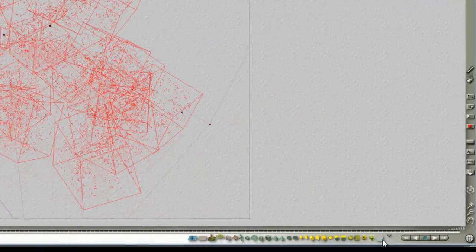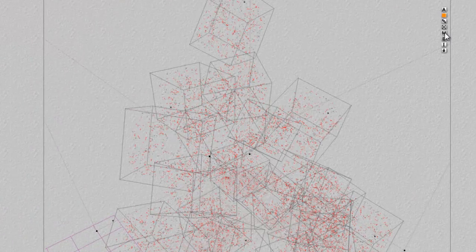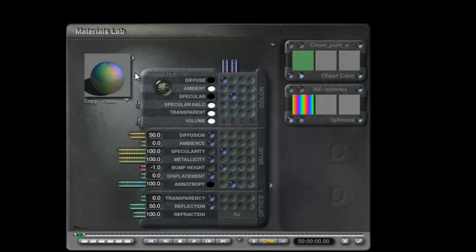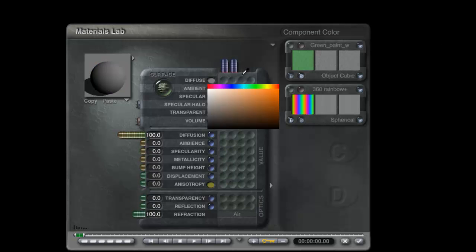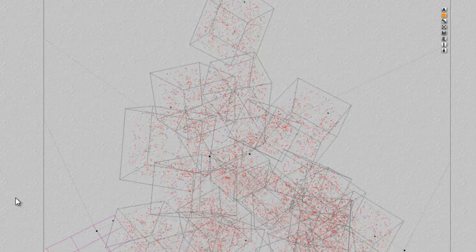If I wanted to increase that glow effect, bear in mind when I modified all the materials of those cubes, the family here, if I go into the material lab, will have been changed to that, but I can just change it to the default colour and make that a sort of green. See how that looks. That should brighten it slightly. I don't want it to overwhelm it because I still want some change in the distribution of the lighting on that, so it'll make it seem more glowy. That'll be a slightly nicer effect than we had before.